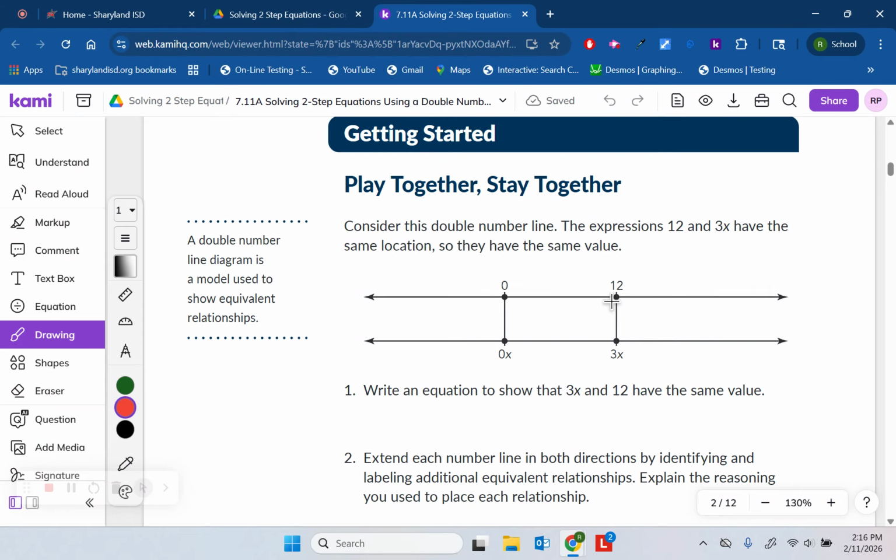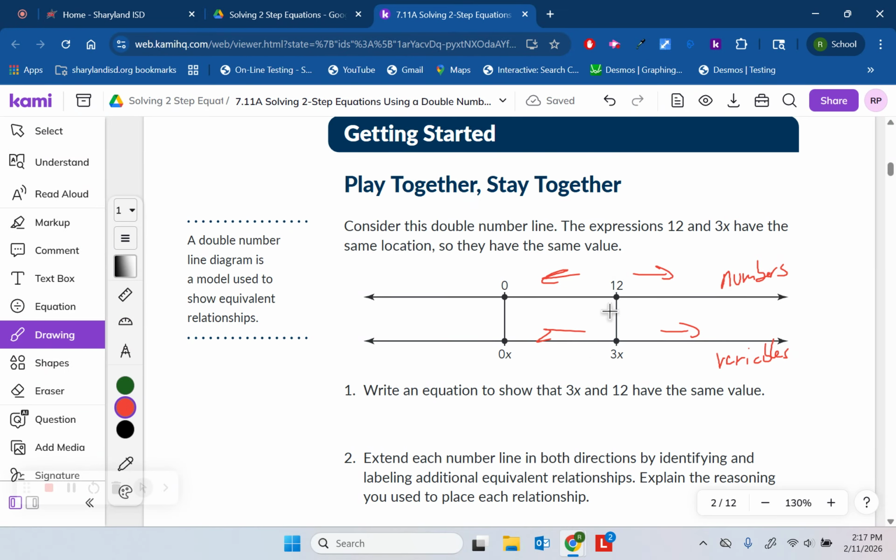First things first, if you're watching this, your teacher and your student can just follow along to start going back and forth on the double number line to solve for x. But before we can do that, we've got to get used to seeing what's going on here. On the number line on top we have our constants, they're just our numbers. In the bottom one we have our variables, right? We're going to go back and forth, left or right, on both sides, and solve for a letter to find out what x is. And then we just take it from there.